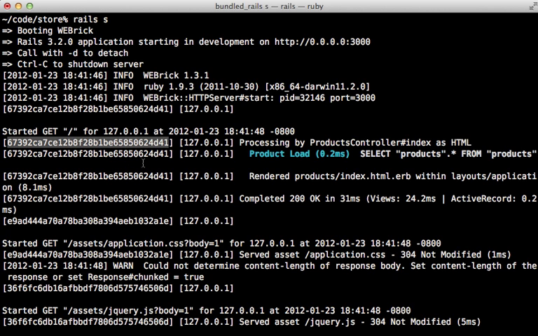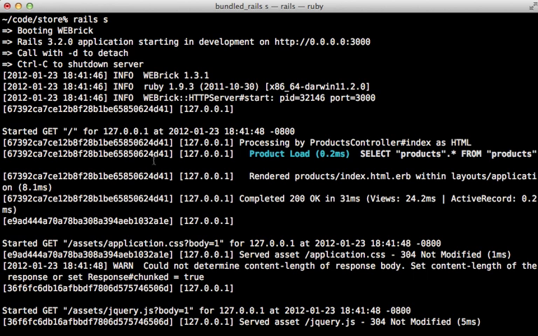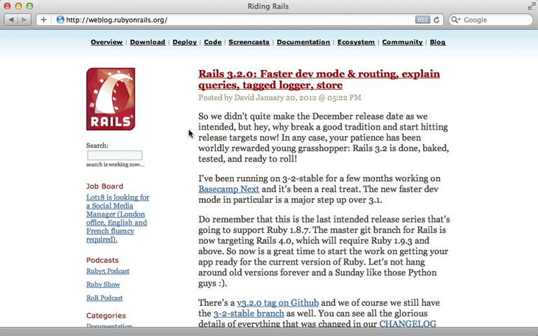Now take note that some log entries insert multiple lines, such as this started line entry. It's actually going to apply to this line right here, so take note of that when you're parsing through the logs. Well, that's it for this episode on Rails 3.2. A lot of great new features here. Encourage you to try it out.